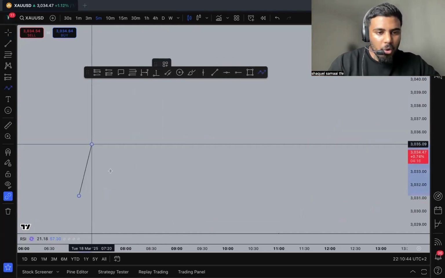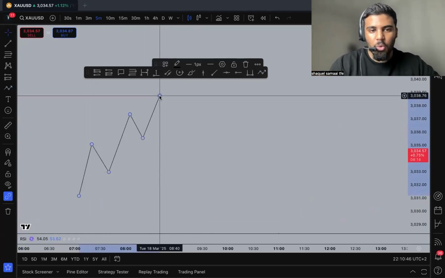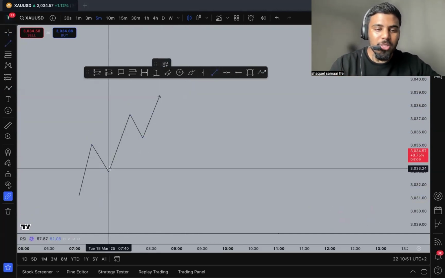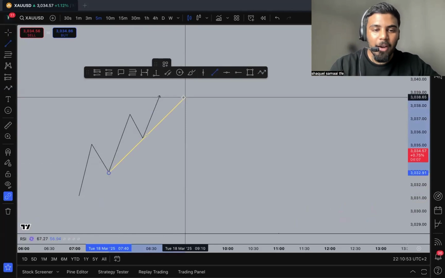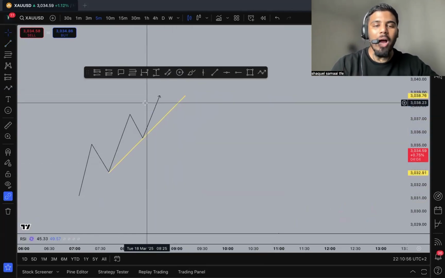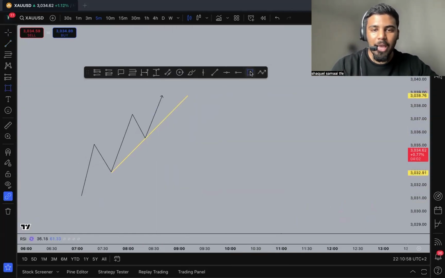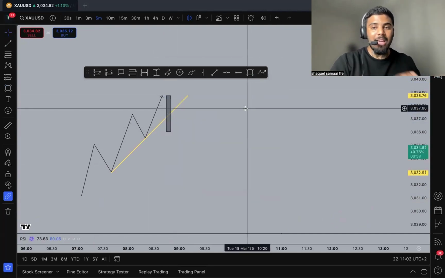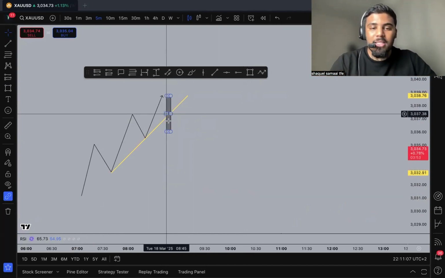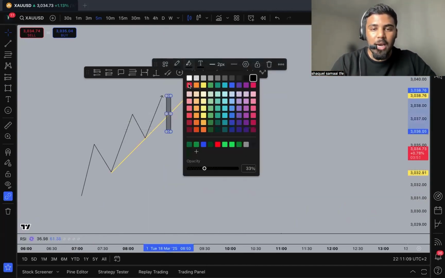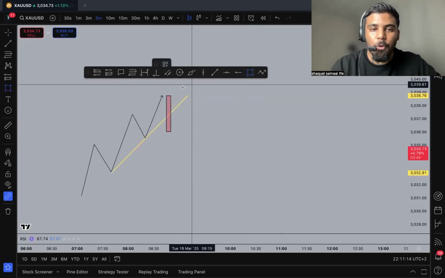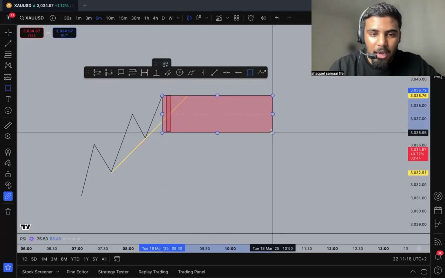So you can see how basically the market goes up and down, right? If the market's trending up right before the London session, we're going to use a trend line to identify the trend. And all we're going to wait for is one simple candle body to close outside it. This needs to be right before the London session or just after the London session, guys. Once the candle closes to the downside, we're going to look for the sell down. But first, we're going to have to box off the candle like this, guys.